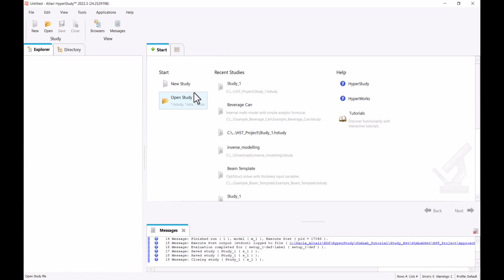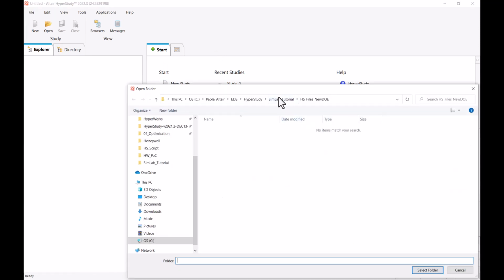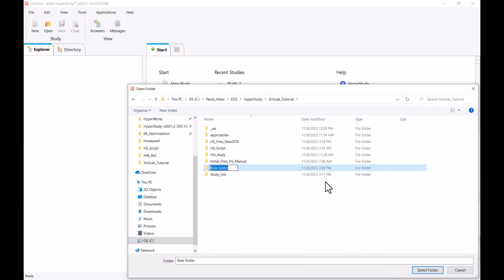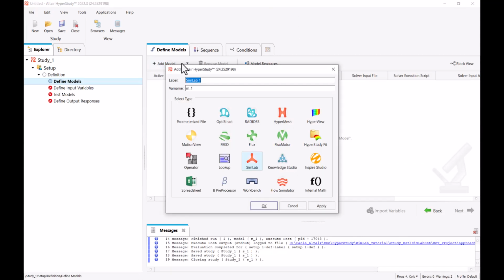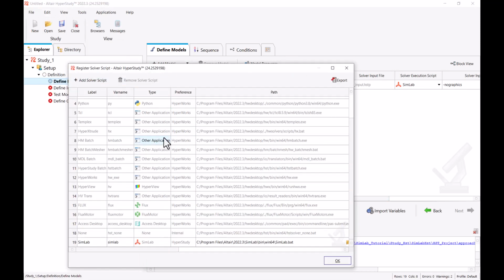And now we're going to start a new study. Let's create a new folder. And we're going to add a model. This is going to be a SimLab model. And remember that we need to register our solver script to SimLab.